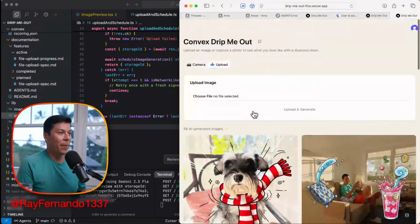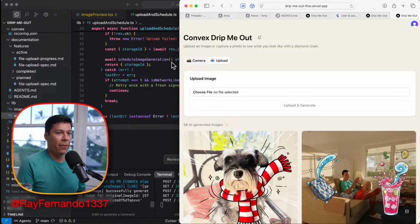All right, cool. So what do we have so far? We basically have been able to cook super hard with this. Now I have this app where I can upload images. I can go to my users and friends, start uploading different photos from social media or whatever, and send that back to them and say, hey, check this out.